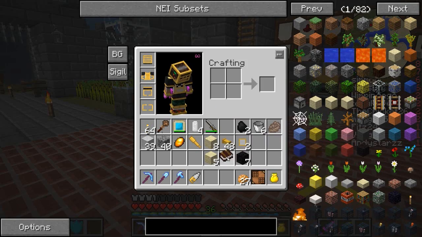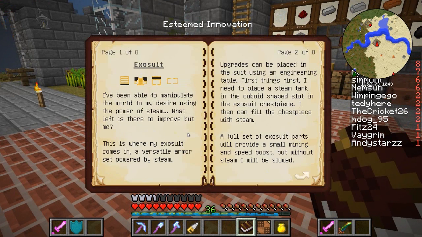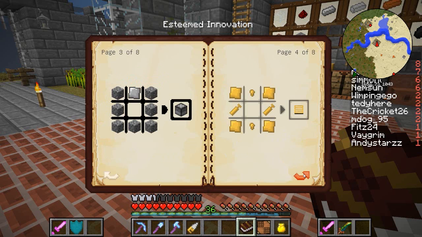But if we have a look in the book and do a little bit of reading on it, make sure we do everything right. So we've got right back here the exosuit. So I've been able to manipulate the world to my desire using the power of steam. What left is there to improve but me? This is where my exosuit comes in. A versatile armor set powered by steam. Upgrades can be placed in the suit using an engineering table. First things first, I need to place a steam tank on the cuboid shaped slot in the exosuit chest piece. I then can fill the chest piece with steam. A full set of exosuit parts will provide a small mining and speed boost, but without steam I will be slowed.